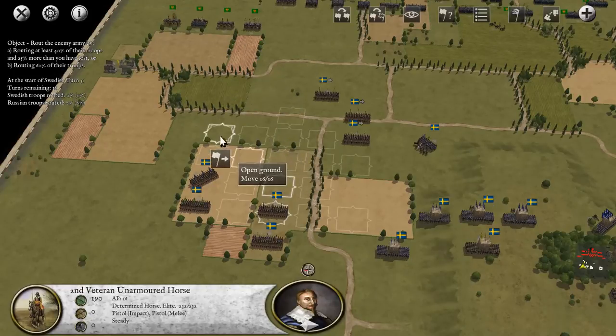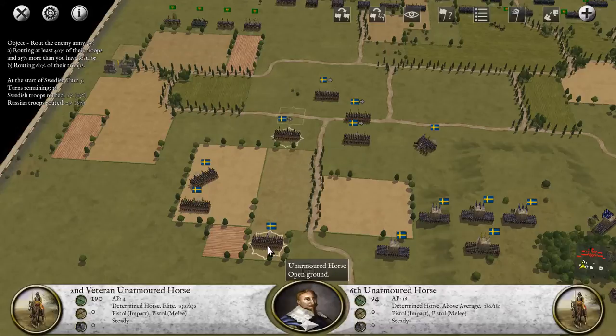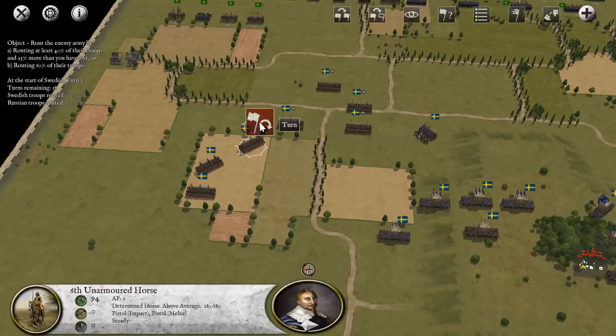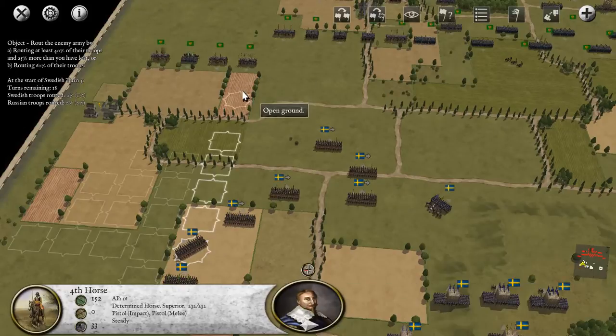1, 2, 3, 4. 1, 2. So most I want you to move is actually here. And get the other unarmored to move. Well, let's have them move to the outside so we kind of have each one in their own lane. 1, 2, 3, 4, 1, 2. So we'll do right here.